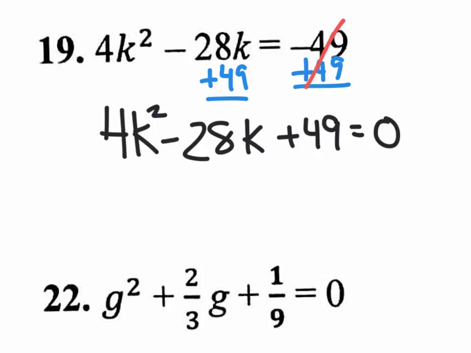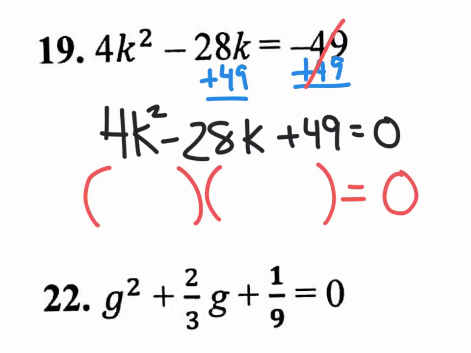So now at this point, you probably want to try to pull out a GCF, and you'll see that there's nothing in common in these three terms. There is no 4, there is no k, there is no GCF to pull out. So you might be thinking, well, maybe I need to go A times C and do that long process of factoring by grouping. However, you should recognize that there's a perfect square term right here in the front, and there's a perfect square term over here in the back. So maybe, just maybe, we'll be able to factor by taking the square root.